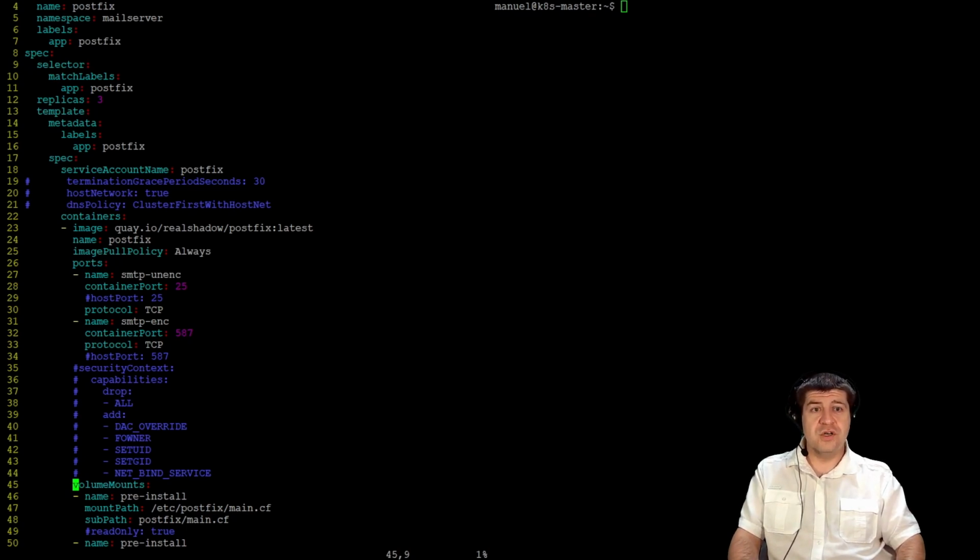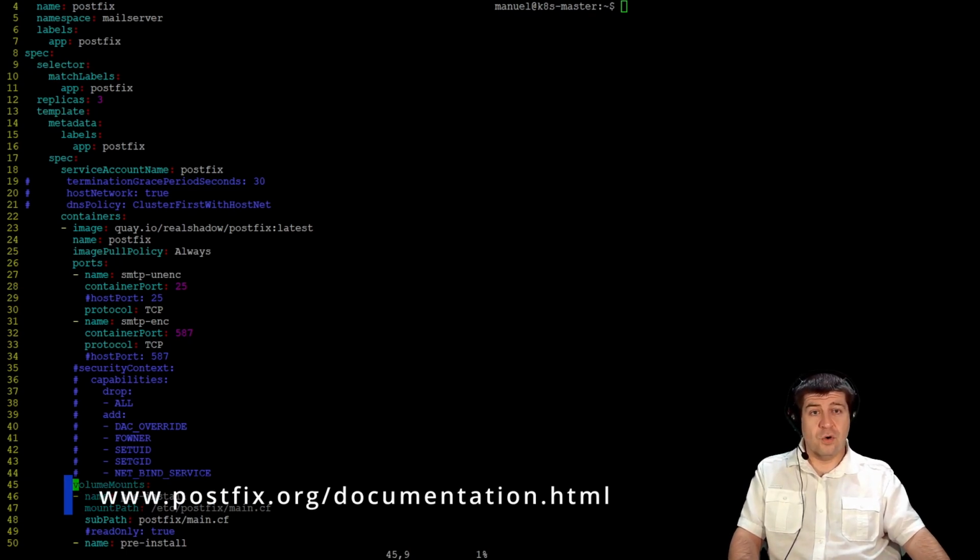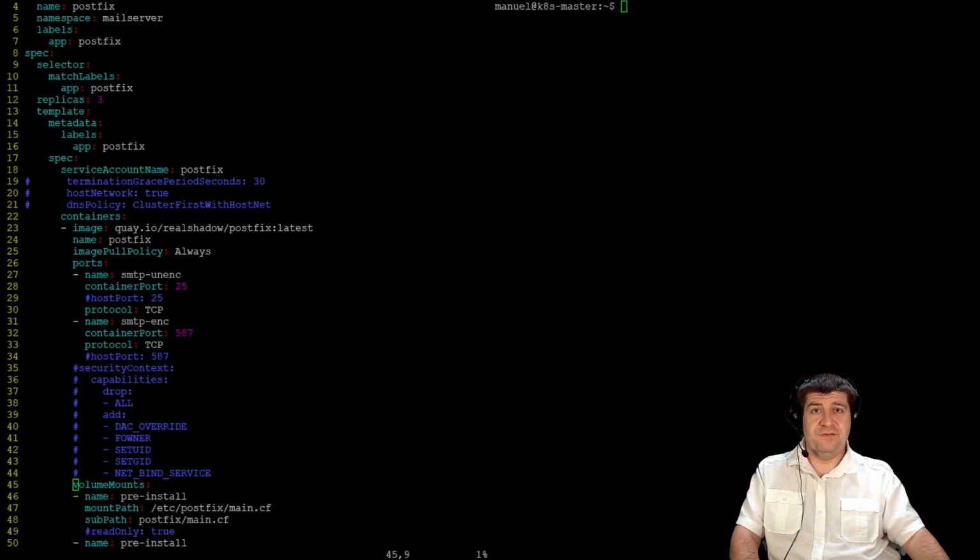The configuration of Postfix is extremely complex, so I find. If you want to use my container and adjust your configuration, feel free to take a look at postfix.org and check out the options you have. In the main Postfix container, you can see the main.cf is mounted into the Postfix folder. Later on, we'll talk about the init container, in which the main.cf is mounted as a template file into an empty directory to allow some updates to the final configuration. More on that a bit later.